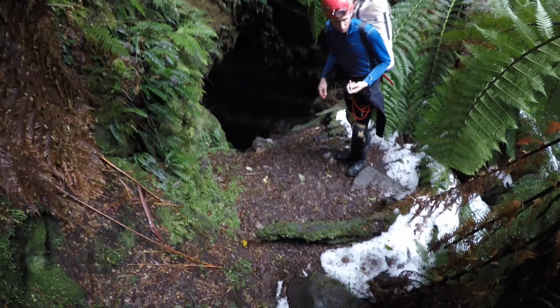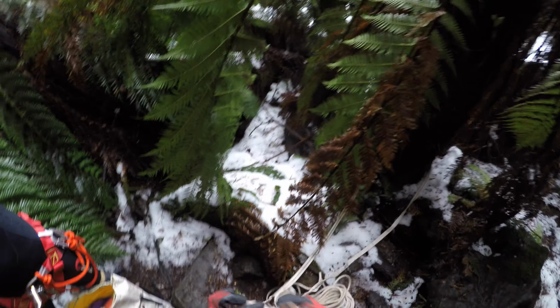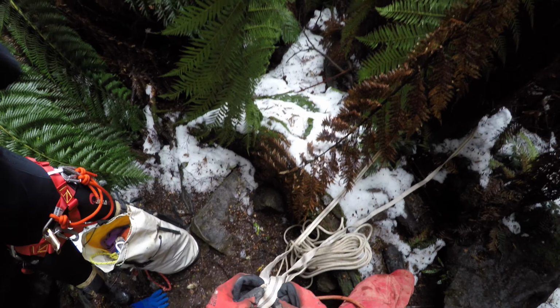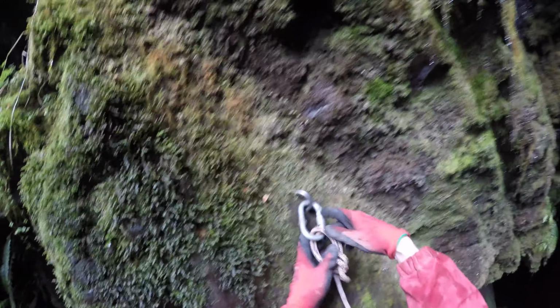Oh wow! Yeah. Nice hole. Cool. Beautiful rigging. Generally, it's just popping around whatever, around the back of this rock or around this man fern. Oh yeah. And then there's a bolt there on that wall, which gives you just here, just behind the fern, just around the corner on that flat face.